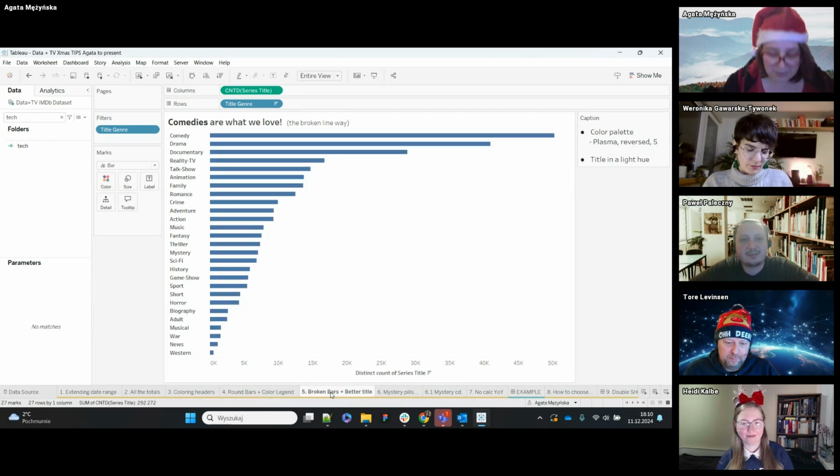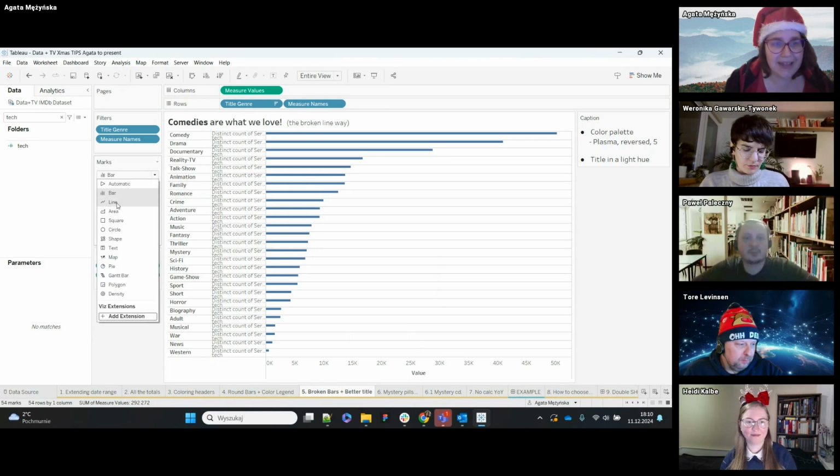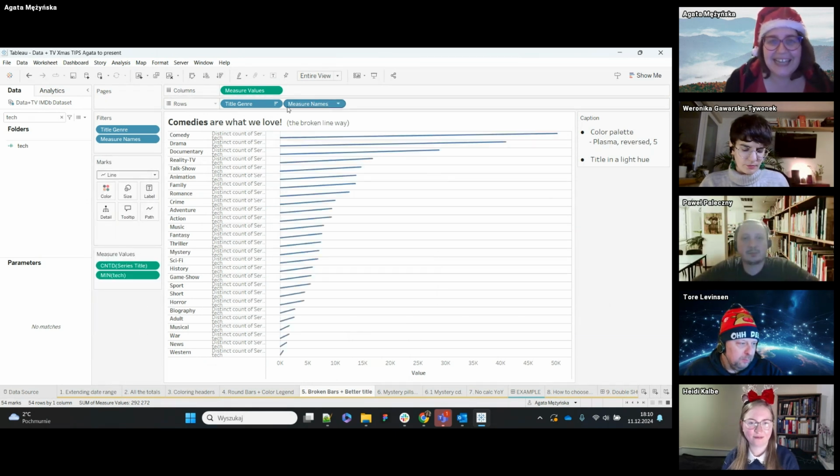There is the other one, which was suggested not so long ago by Sarah Palette, and she calls it L-shaped bar chart. And it's quite similar in the technique you get the results. So I take my tech again and go again for the dual axis. But instead of dragging my measure names, I need to change it to line. And instead of dragging my measure names to path, I will go to path and change it to step line.